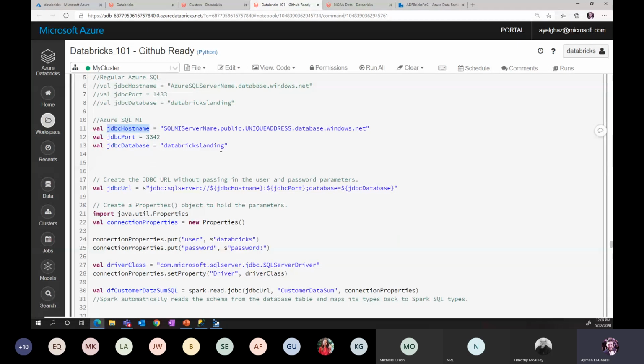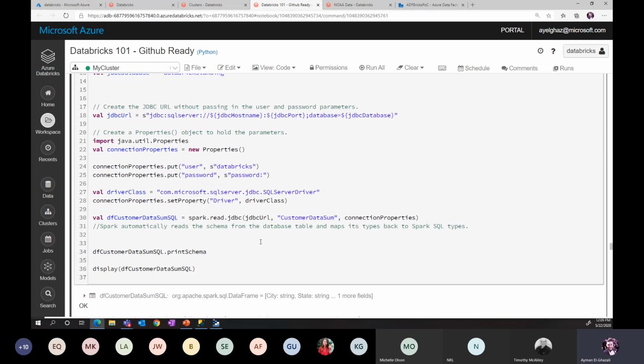You can get that from the portal very easily. You get your host name, you get your port, and the database that you want to use. And this code will simply take these parameters and pass them to a command that allows me to connect and read from my database.